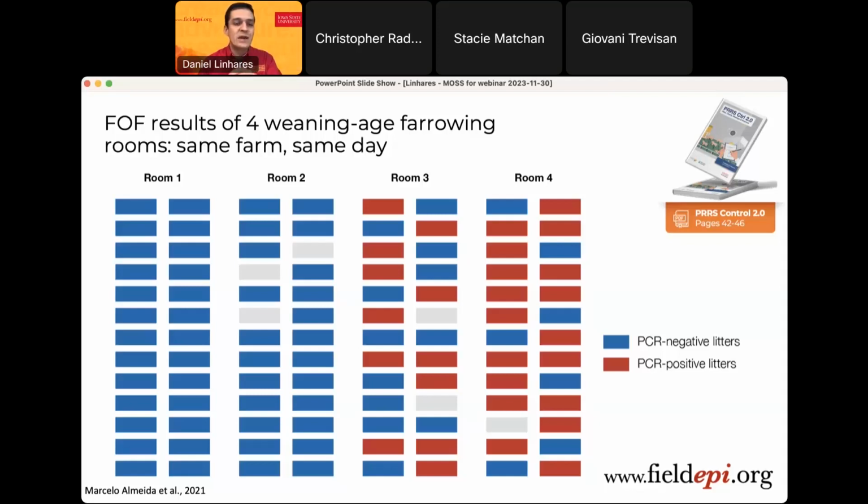Blue means tested negative by PCR, red is positive by PCR, and you can see that in rooms 1 and 2, there was no evidence of PRRS virus. In room 3, about 50% of the crates were positive, and room 4 was loaded with virus, right, with a lot of reds, a lot of PCR positive litters. So this demonstrates the importance, when you are sampling for PRRS virus, of sampling multiple rooms, and the danger of extrapolating results from one room to the next, because they may or may not have the same result. There are also implications when you are toward the end of elimination practices and approaching that stable or negative status: you don't want to be moving pigs across rooms. If you really have to move pigs, try to do that within rooms, but not across rooms.